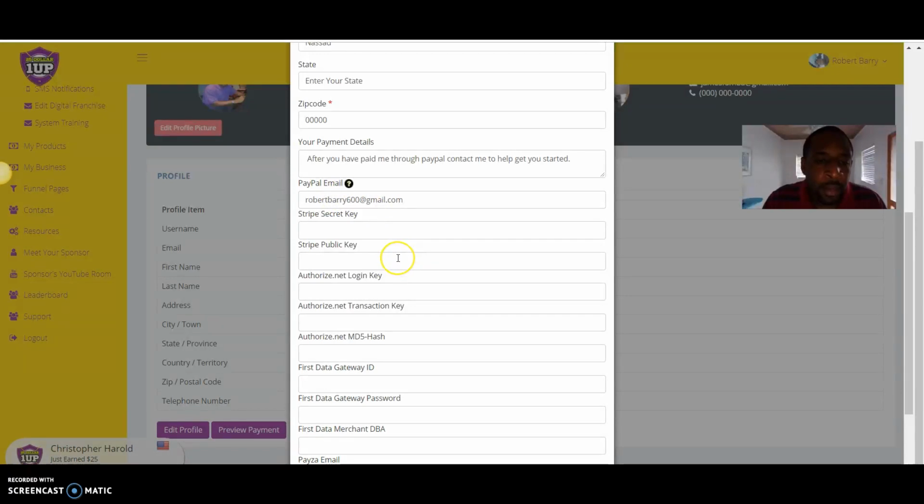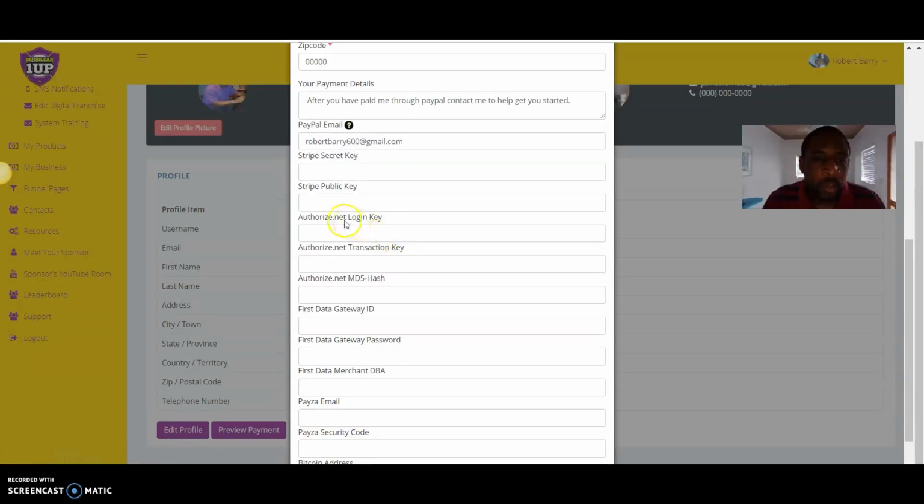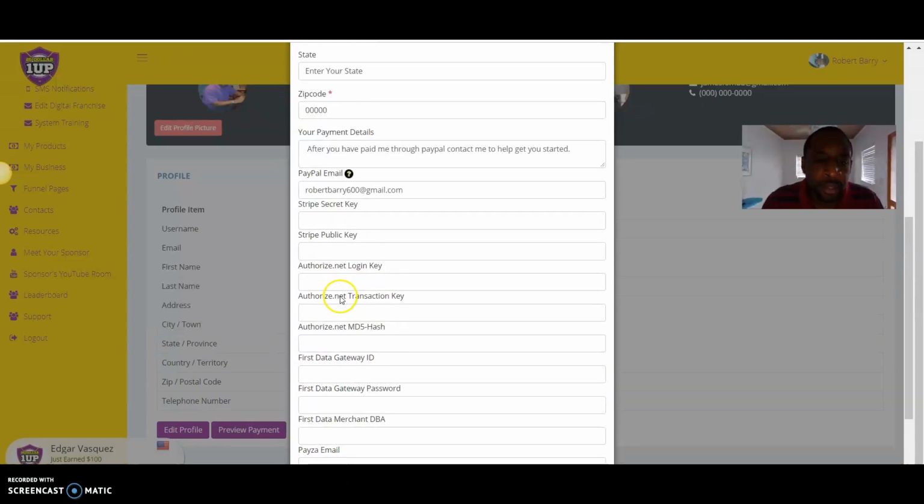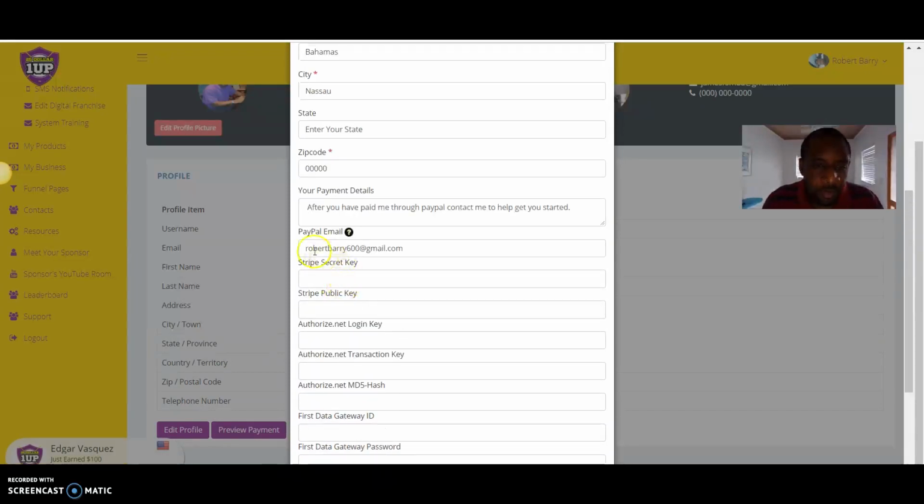For me, I choose PayPal. For those that have Stripe, you can go ahead and enter your Stripe key, your Stripe public key. There are other payment ways in order for you to get paid. As you can see, you have Payza, Bitcoin address, and you can go ahead and enter all of those necessary information. But for PayPal, you can just enter your PayPal email address and then also your payment details.